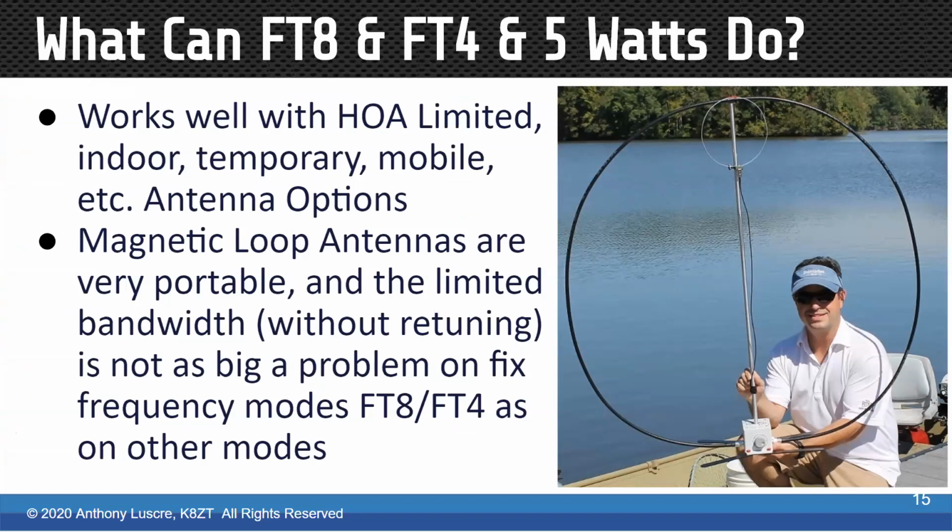And one of the portable antennas some people use is a magnetic loop, and they work great, but there's a problem when you're using them for most contacts, that every time you QSY, you change frequency, you have to retweak the antenna. They're very narrow bandwidth, so you're constantly retweaking the antenna. Well, in FT8 and FT4, you plop down on one frequency whenever you change bands, and you pretty much stay there. So they're an ideal combination of FT8 and FT4 with a magnetic loop antenna.